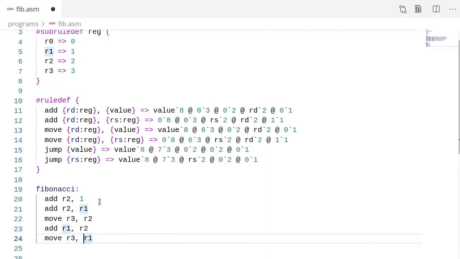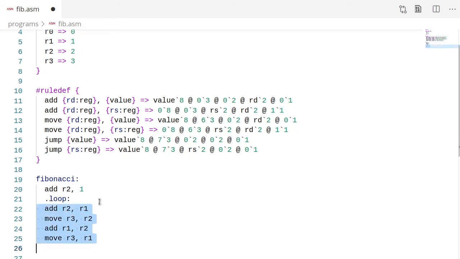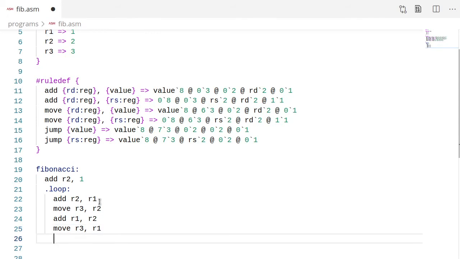Well, where is 1? Well, 1 is actually right here, and we can indent this, and we can say jump loop, like that. So this is called a label, and in fact, this is also a label. And that's one of the nice things about working at the assembly level: you can label things and let the assembler figure out what the address is.